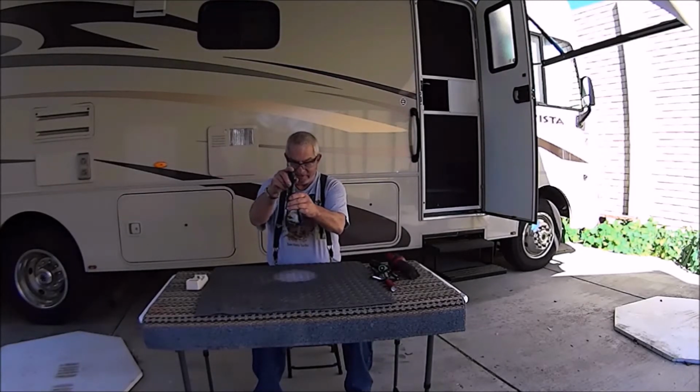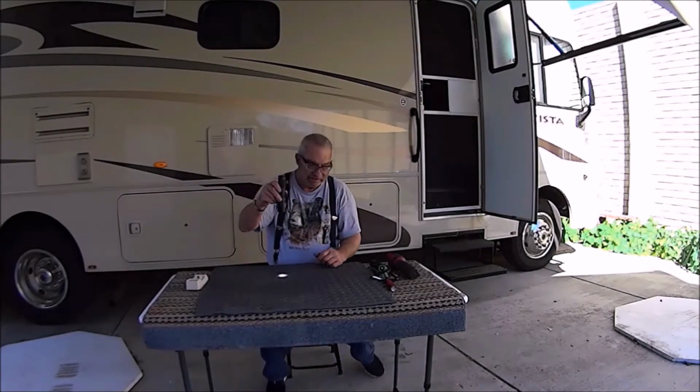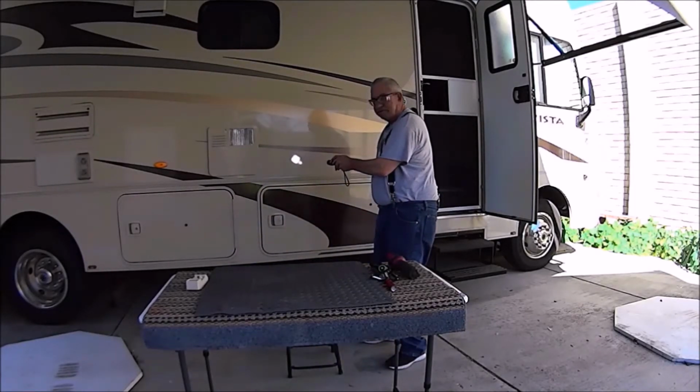Can you see that? And if you notice when you focus it tight, I don't know if you can see this or not. I tell you what, how about here? There. See? The light is square, not round. Isn't that strange?